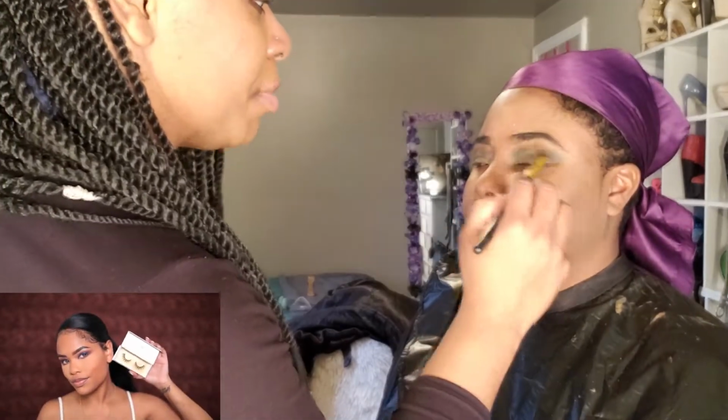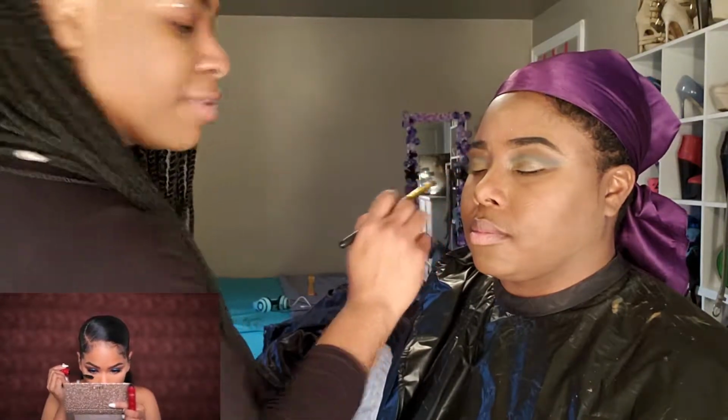So I'm going to apply lashes off camera. These lashes are from Lotus Lash. I don't know the exact name, but it'll be down below. So I applied those off camera. It took me like 20 minutes. And then for my lower lashes, I'm going to take this NARS cleanser. I'm going to put a nice little bow of that on my lower lashes.